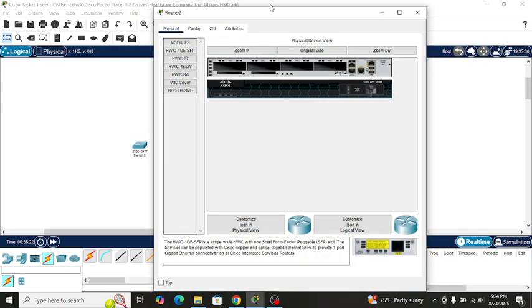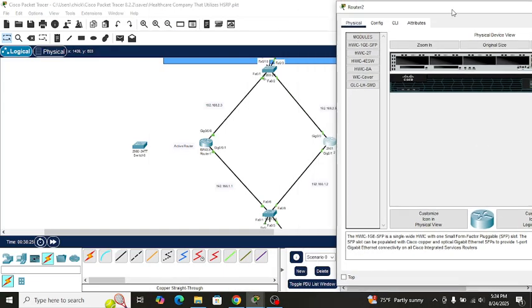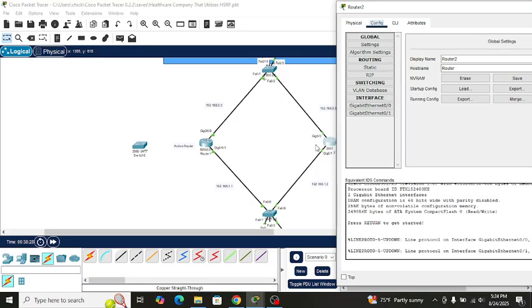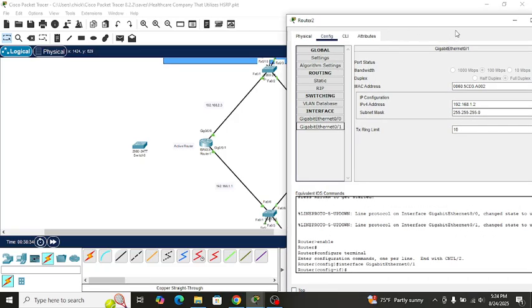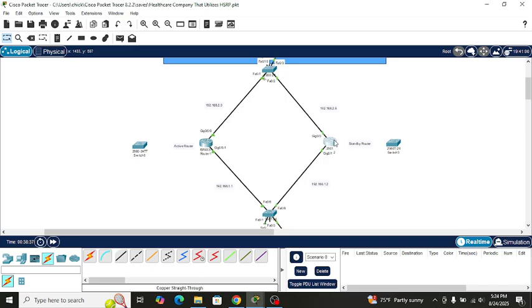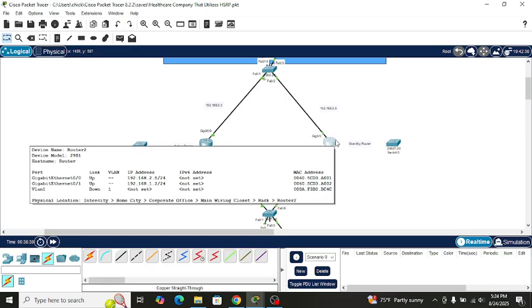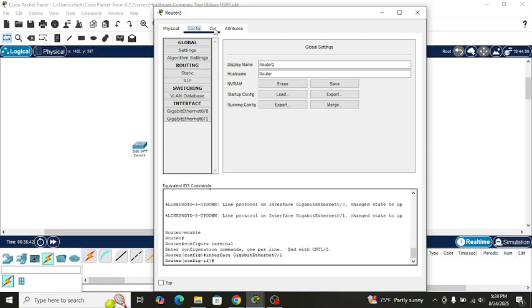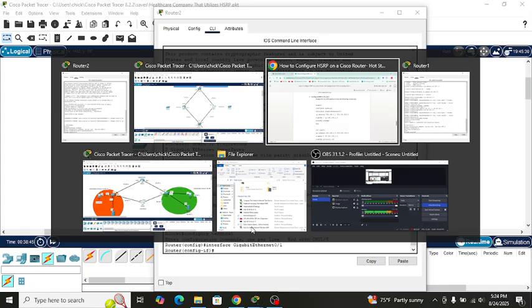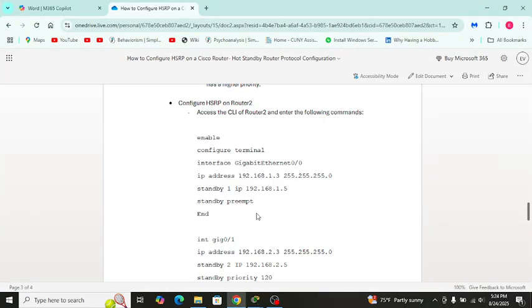I'm going to type its IP address right here for gig 0/1 here. Awesome. Actually, I'm going to set up the HSRP protocol for the standby router here.